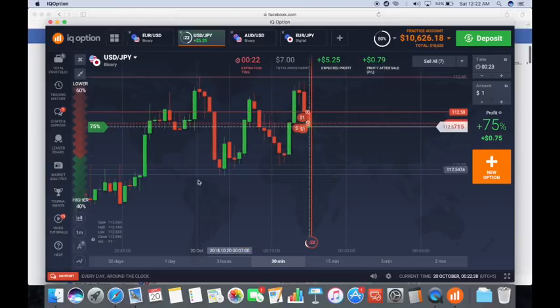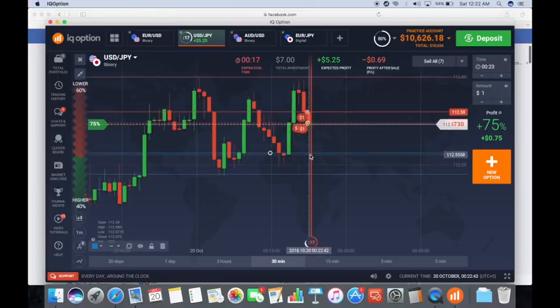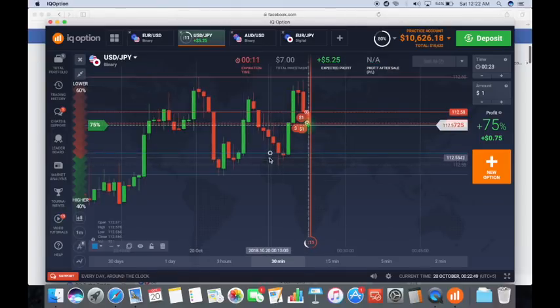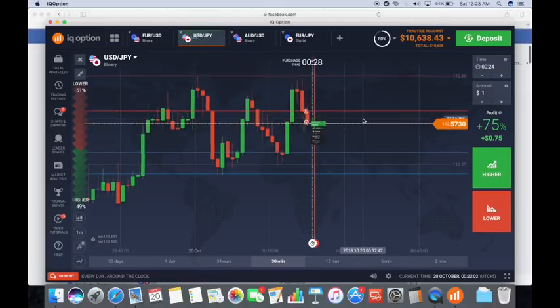24-second, and this is a strong demand over here now. Another line, a very strong demand zone. But it's not fresh. Do keep in mind, it's not fresh because it is a test of this demand zone. It's not fresh, so it hasn't got the full probability, but still it can work.